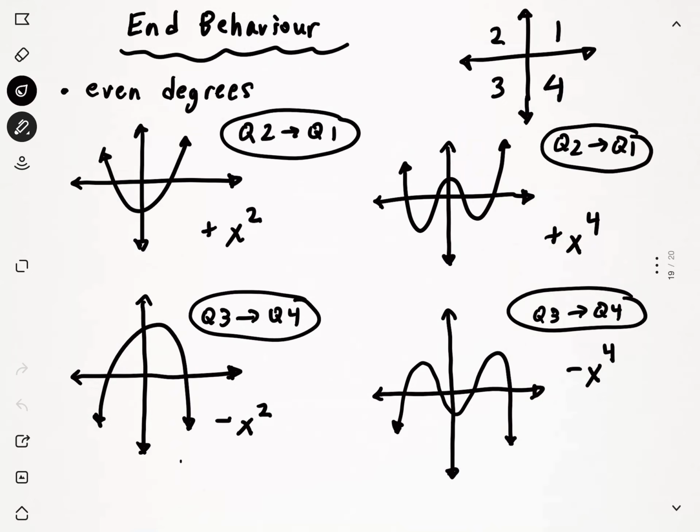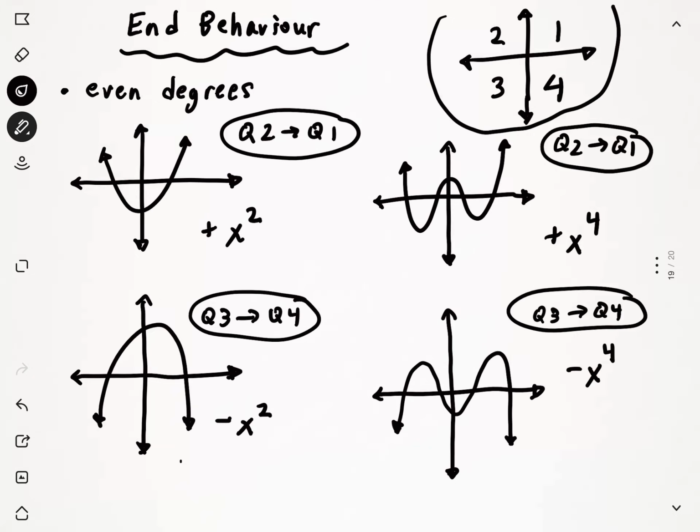You move from left to right. So you can see up here in the upper right corner, I just have marked the 4 quadrants in the XY plane. It starts in the upper right corner as quadrant 1, and then the quadrants move in a counterclockwise direction. So if you look on the left, you see quadrants 2 and 3. You look on the right, you see quadrants 1 and 4. So when you're reading a graph, every graph will start in either quadrants 2 or 3, and every graph will end in quadrants 1 or 4.